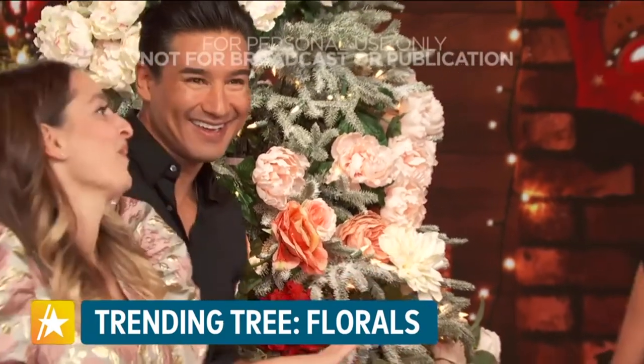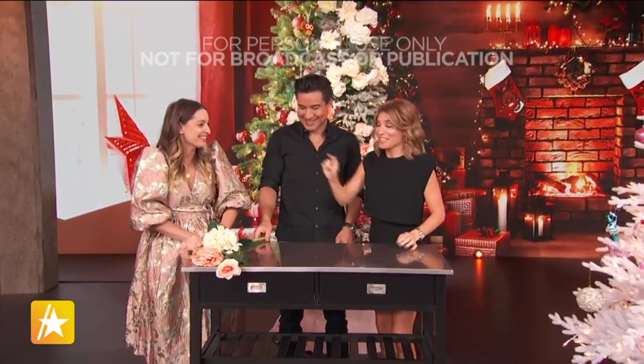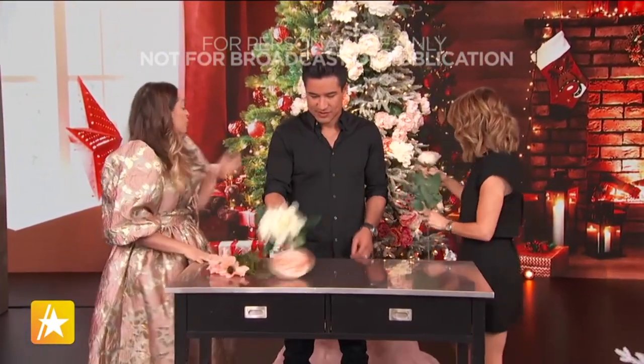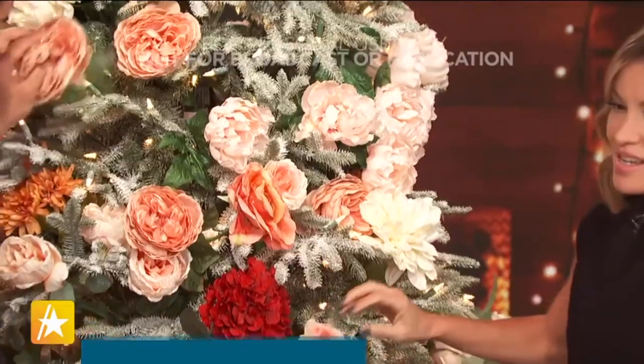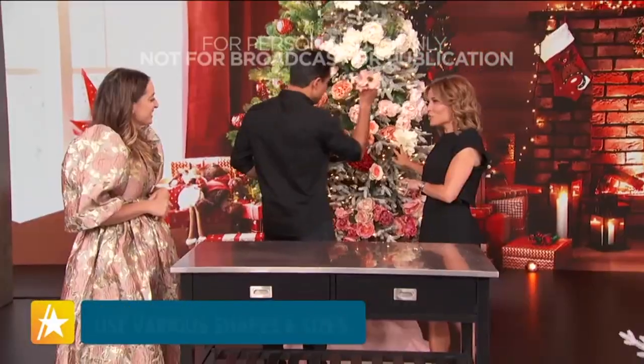Artificial. I sent Mario a video last year of all my pine needles and he goes, 'Hoover.' This is really cute — you can do whatever color theme you want. You can do a monochromatic one or a multi-color, or change it around. And if you have this, you can use the same flowers every year and just do a different pattern. I can see it like in an entryway or whatever.